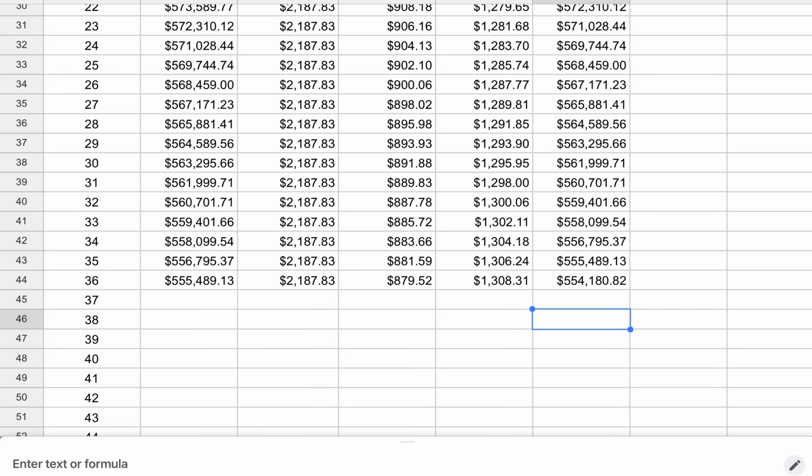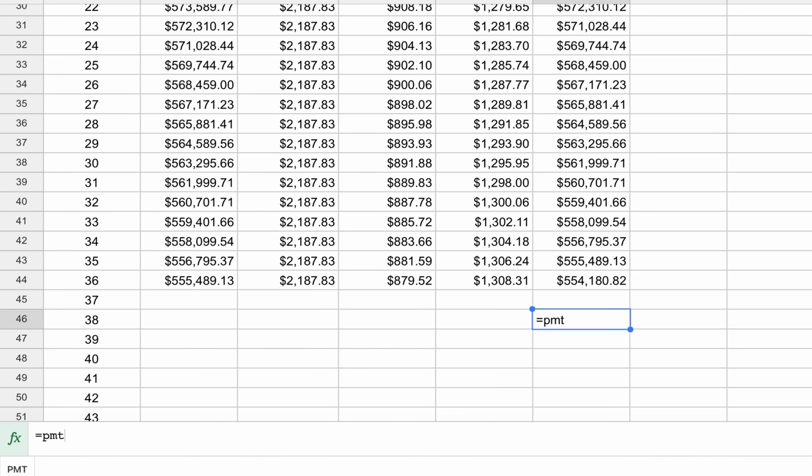All right, so here is our ending balance, $554,180.82. Now we can use the payment function again to calculate what our monthly payment is going to be with a variable interest, which now increases by 1%. If you recall, the interest rate was 1.9%. So now my interest rate is going to be 2.9%. We're going to divide that by 12. And the number of months left in this mortgage is going to be 30 years minus 3 years, or 27 years left. But we have to convert that to months, and that works out to 324 months.